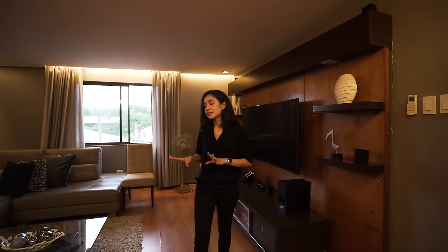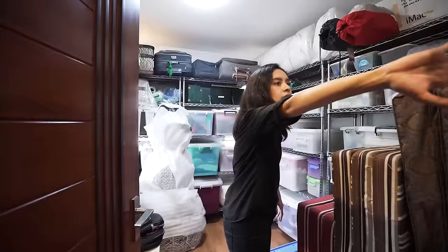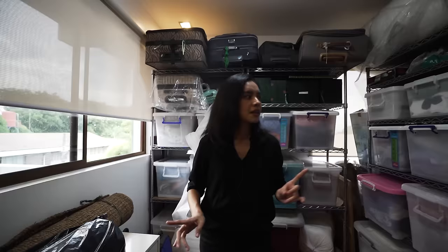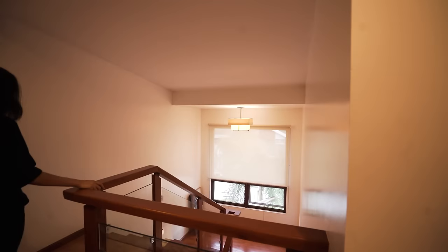And then the last room, normally we don't show storage anymore, but I just wanted to show you this one, even if there are personal items. Because this is a storage room, obviously, right? But it's still so bright. Lights aren't even on. It's bright because there are two windows over here. A lot of storage rooms don't have windows, like direct windows that lead to the outdoors or to the external part of the house. So this is a welcome thing. I wish more houses had storage like this. At least it's not musty, and it's bright.